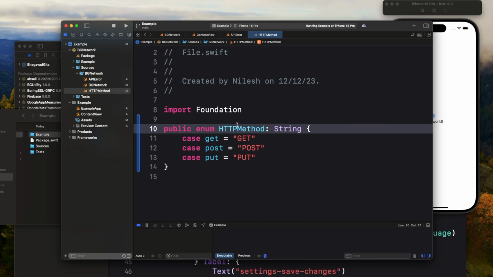Okay, now the second thing is that when you think of any, let's say, request, what are all the basic components that you think of? One thing will be your base URL, for example http://google.com, and then you will have multiple endpoints, right? If you're using REST APIs, even if you're using Graph API, you will have some endpoints. Okay, so you have one base URL, then you have an endpoint, or you can call it a path. So in some places you will see that we call it a path, or an endpoint.